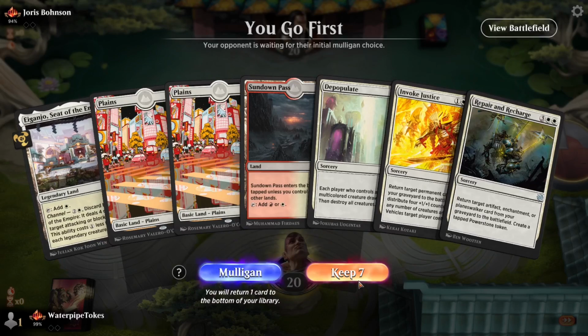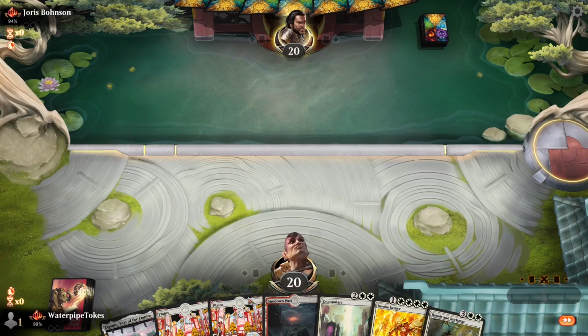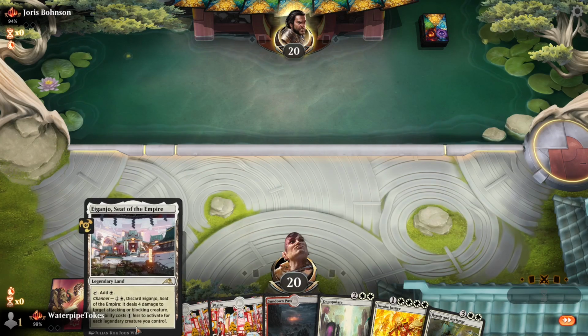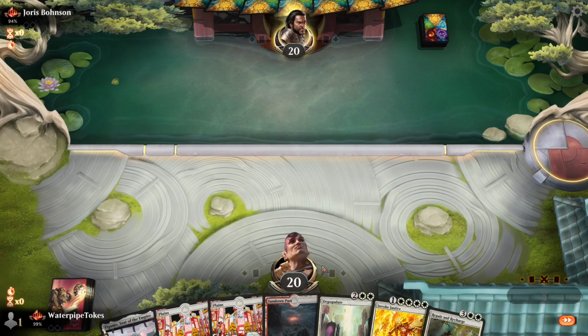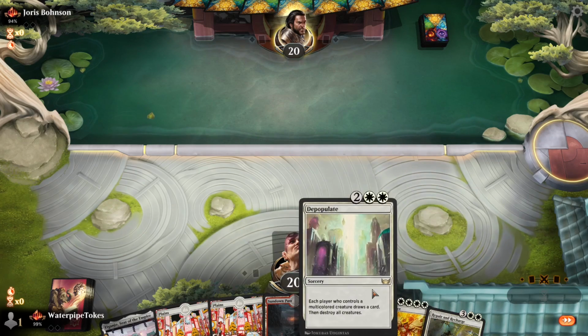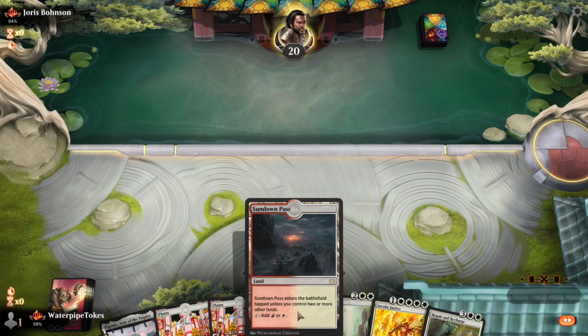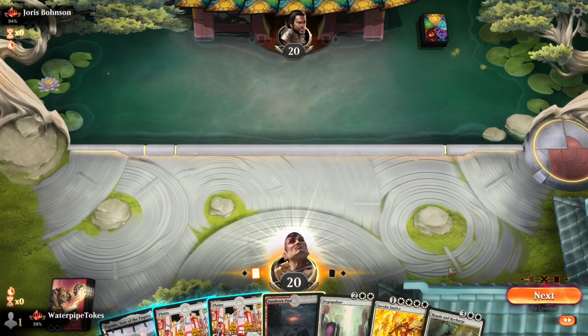We're gonna keep. It's really slow. Like very, very slow. But we do have an Eiganjo, Seat of the Empire, to protect ourselves turn 3, and then to depopulate for turn 4. As long as they're not too fast, we could set up a big depopulate. We could draw into some good stuff and win.